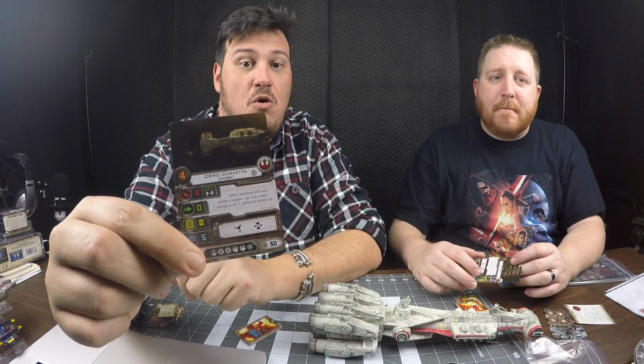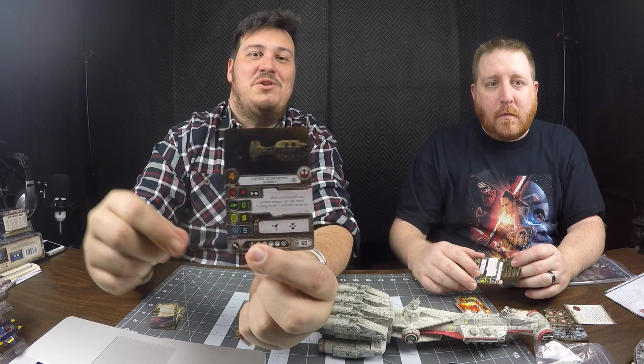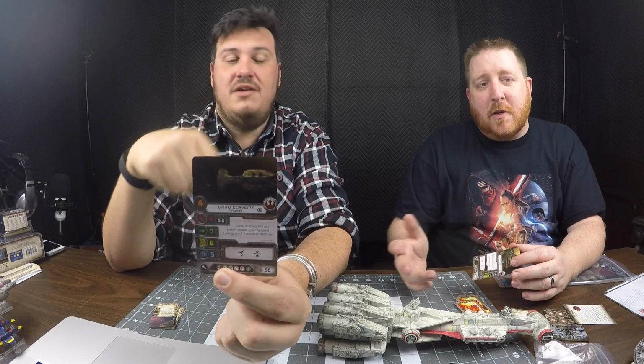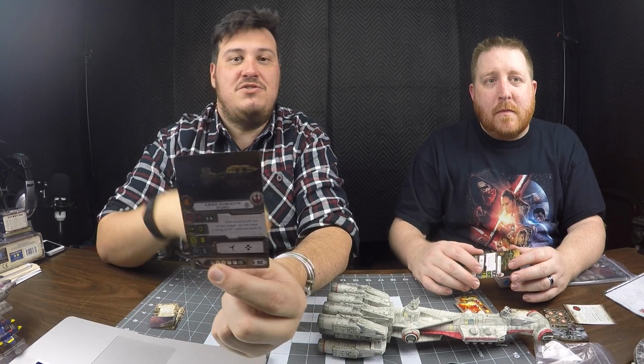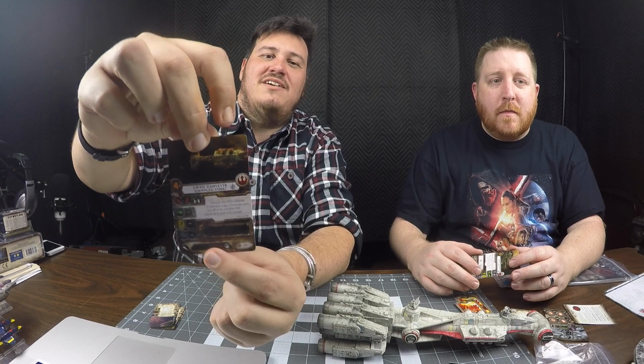And it says basically to roll an additional attack dice. But the cool part is when it's crippled, normally you take the ship off. Yeah, you'd be destroyed. But because you have a fore and aft, you can have your fore destroyed and your aft still stay alive.